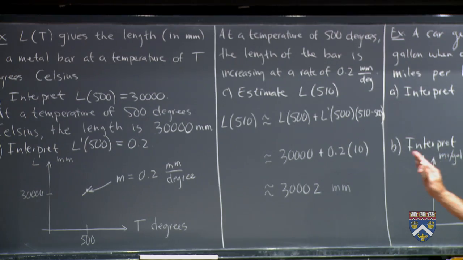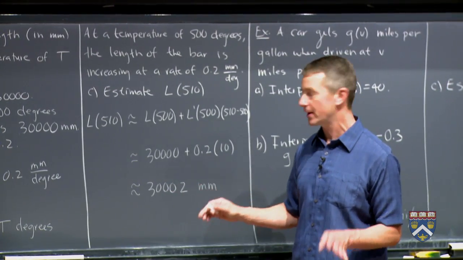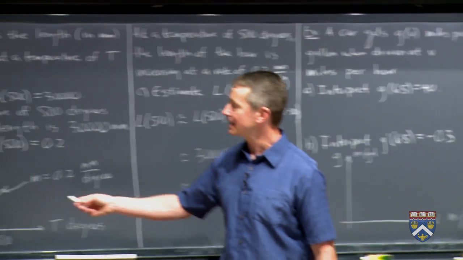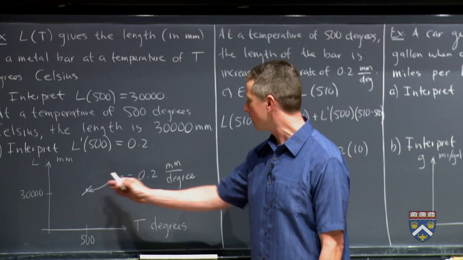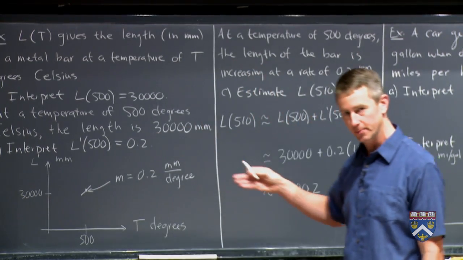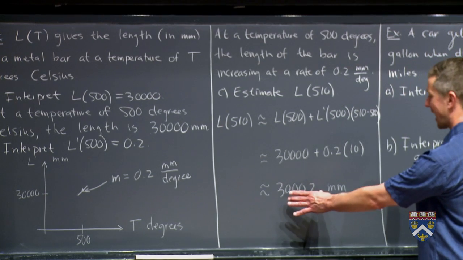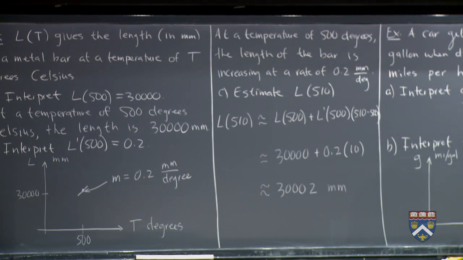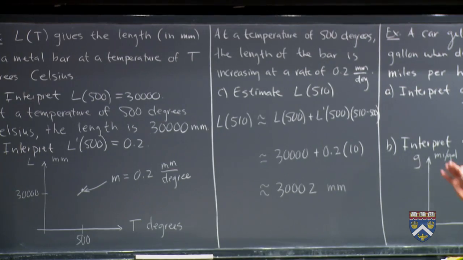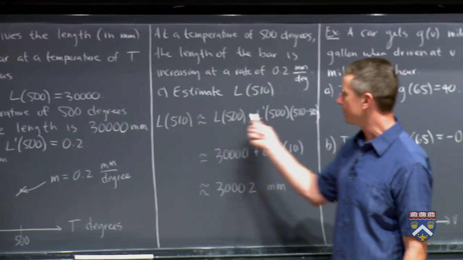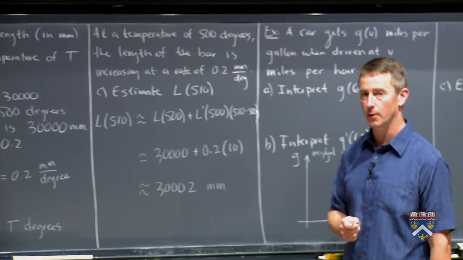And on an exam, you don't have to write out all these details. If you can just do in your head, by understanding the situation, say, okay, I knew that I started at a length of 30,000 millimeters, and I'm going to estimate that when I go over 1 degree, I'll go up 0.2 millimeters. So if I go over 10 degrees, I should go up 2 millimeters, and therefore add 2 millimeters to 30,000 and end up with 30,002. That's great. That shows you really understand the problem. Some people feel more comfortable if they have a formula they can rely on. That's also great. So that's why we're showing it to you both ways here.